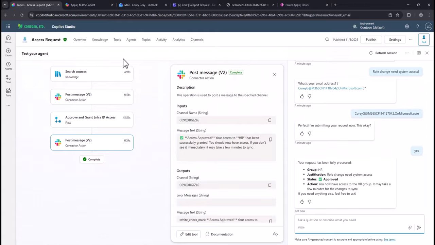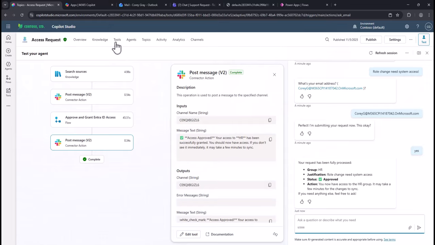Excellent. So imagine this probably wouldn't get approved live as the end user is requesting it, but we can also have an AI that's monitoring for those requests and then deciding whether that request should be approved or not, or whether we need a human in the loop or multi-stage approval process behind the scenes there.